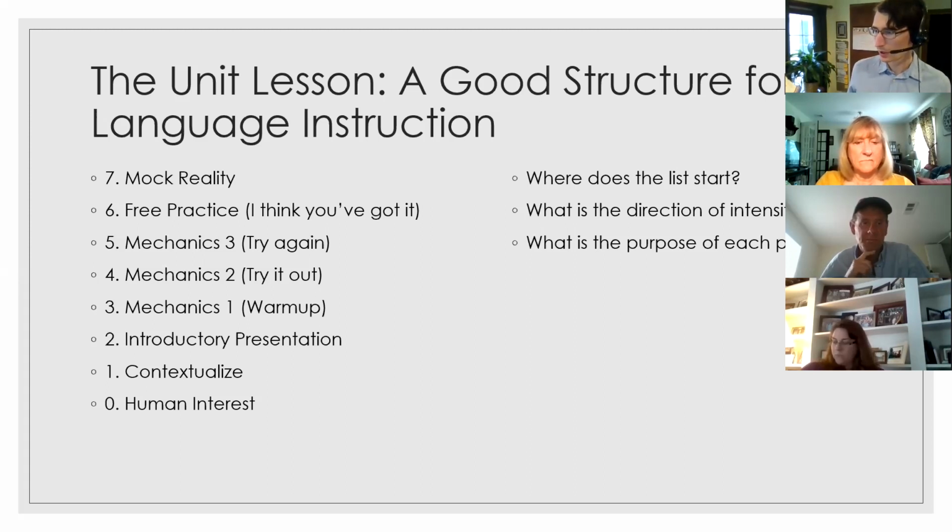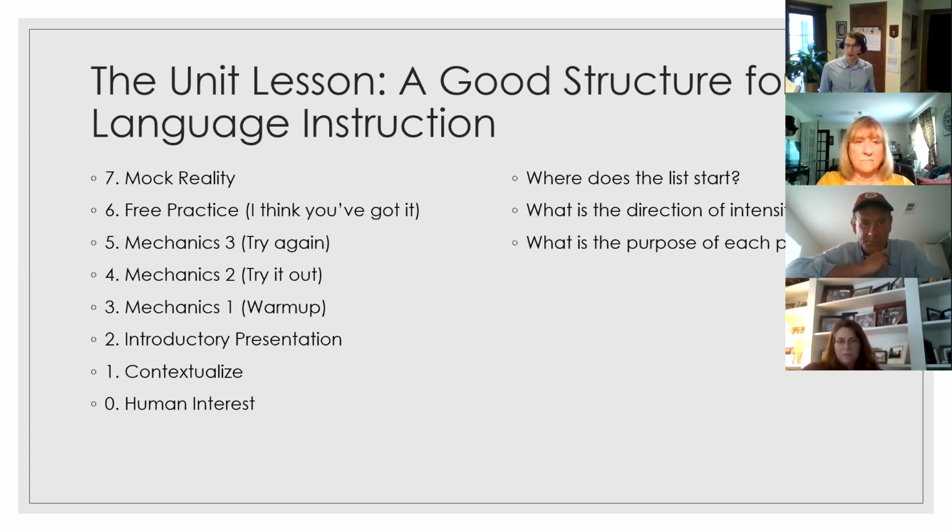Okay, great. What is the direction of intensity? I think it's starting from the bottom and going up until you're actually doing the conversation with the mock reality. I agree. That's right.